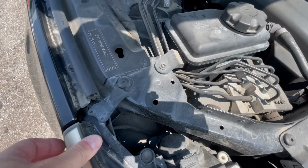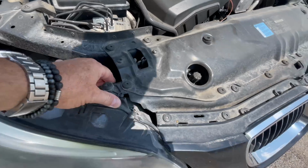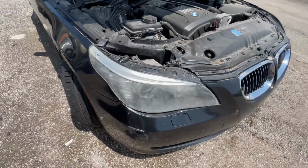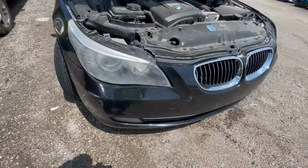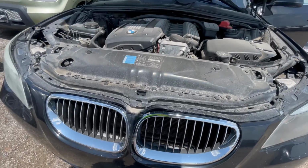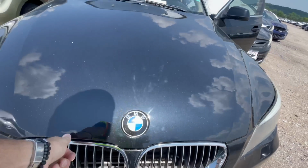Okay, here's your broken latch. You can get new latches that attach, so that's not a big deal. This could be cleaned, easily cleaned. I even have tried toothpaste and it works. It really does. This might be something you could get very inexpensively, and you could drive this till you couldn't.